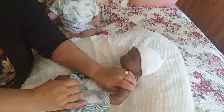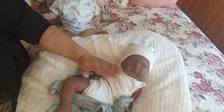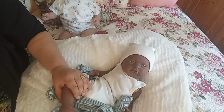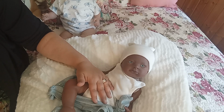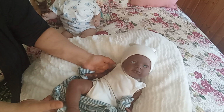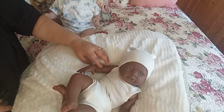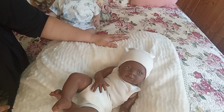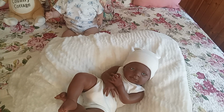So anyway, her dad and I were talking when he was here last, and he was just saying how she loves black babies. And so I decided that Zuri is going to go live with Mona because they've got a lot going on. She's got twin baby brothers who have been diagnosed with autism. They're a real handful for their mom, and Mona's just an incredibly helpful sister with her little brothers, because they are a huge handful. There's two of them, and they do have autism. So I think it's nice for her to have these special rewards for what an awesome big sister she is, and she does love her Reborns.